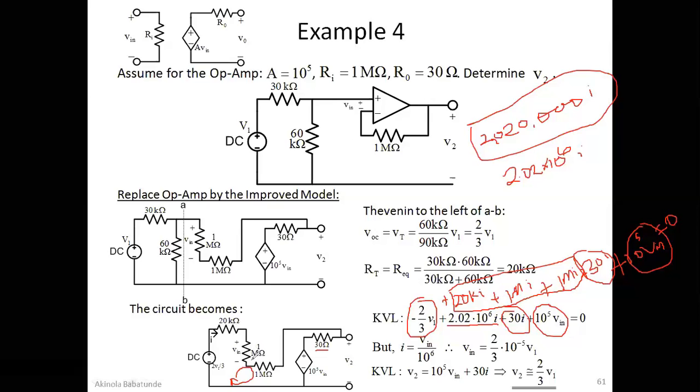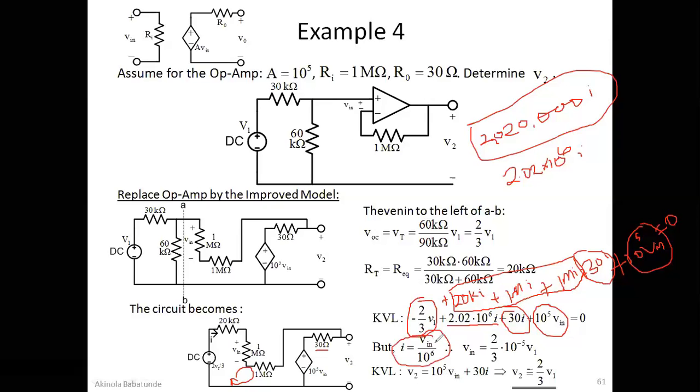If I is passing through this place, and you already have the resistance here, 1 mega, and then we have V in here, we can say V in is going to be equal to IR. That is going to be I times 10 raised to power 6. Then if you make I the subject, I will be equal to V in over 10 raised to power 6. So that's how they got this here.